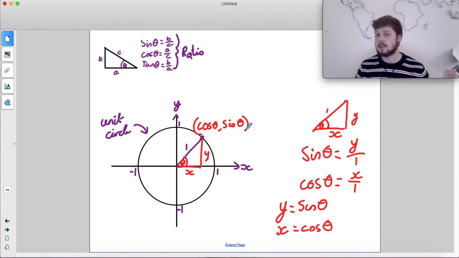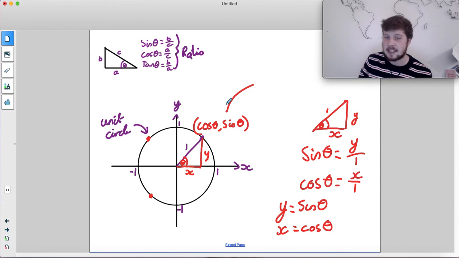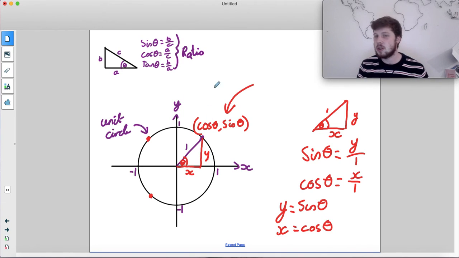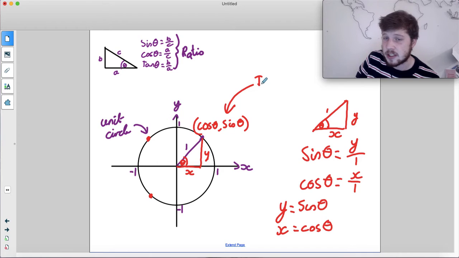So what I've got here is some point on a unit circle, and no matter where it is, whether it be over here, whether it be over here, I can define it as this idea of sine theta and cos theta, and they're no longer ratios, because cos theta now is going to be a function which will tell me how far along my coordinate is on the x-axis. And sine theta is also a function, but it will tell me how far up my coordinate is on the y-axis. So now I can think about these as trigonometric functions.